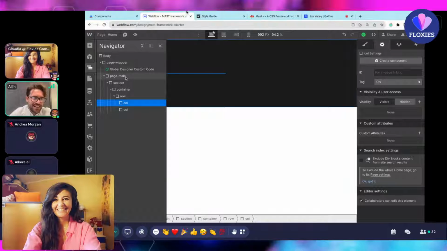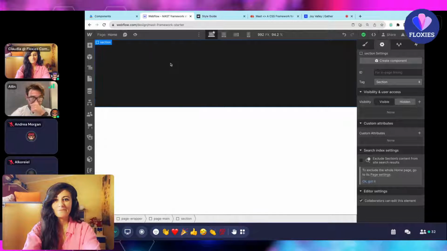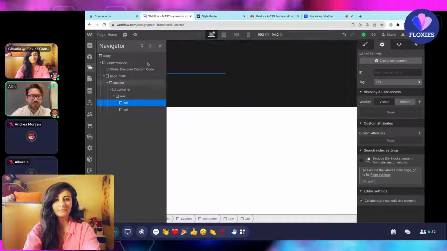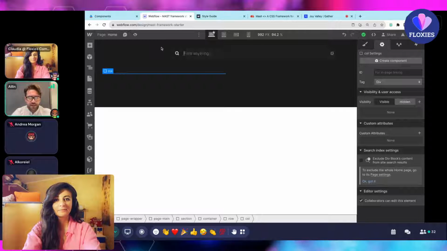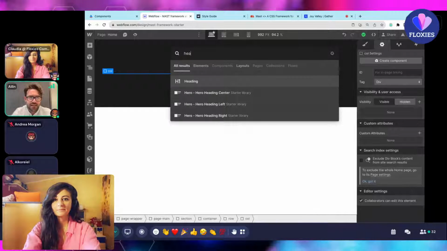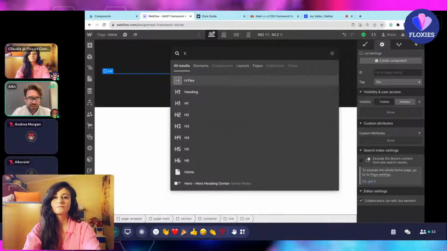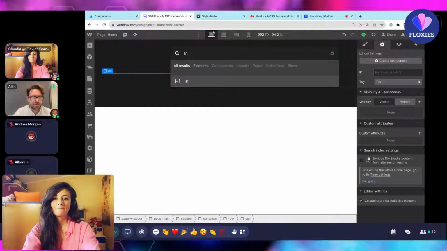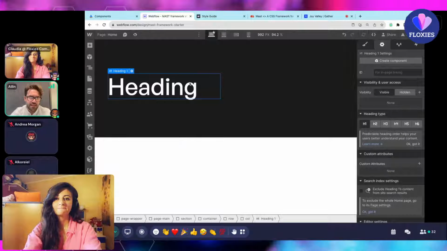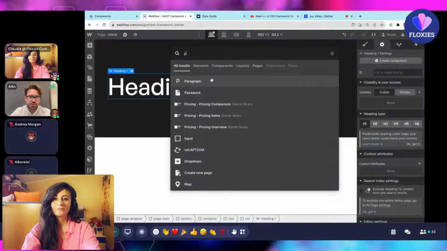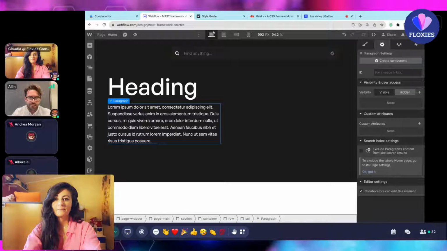So we're inside our section. We're making a hero section here. And I'm going to go into the first column and now I'm going to add in this. And since we started this, Webflow launched this new feature where instead of typing in heading, you type in H1 or H2, which makes it a little bit faster to develop, which is pretty awesome. So I'm putting in an H1, and I'm going to put that H1 here. And then I'm going to add in a paragraph underneath, and I'm going to add in a button.